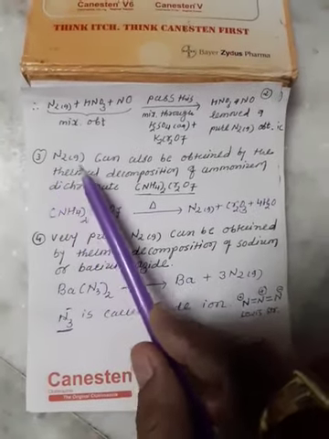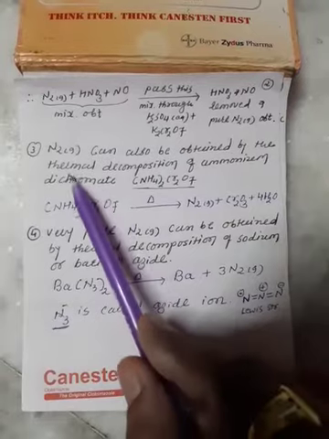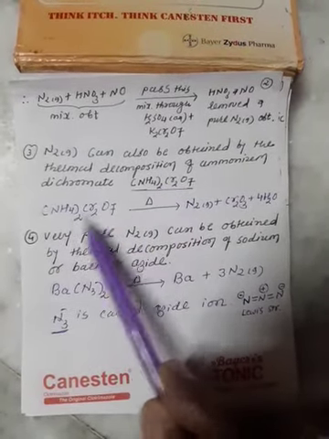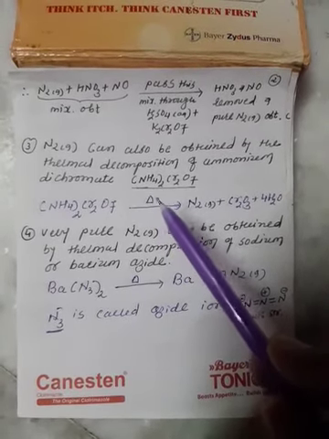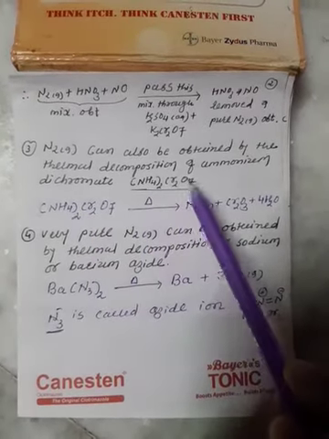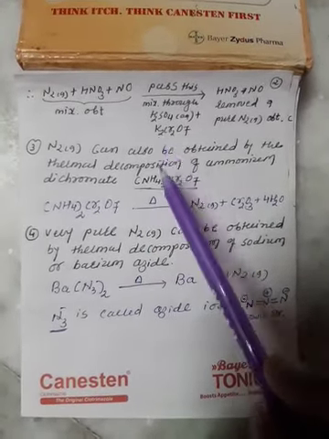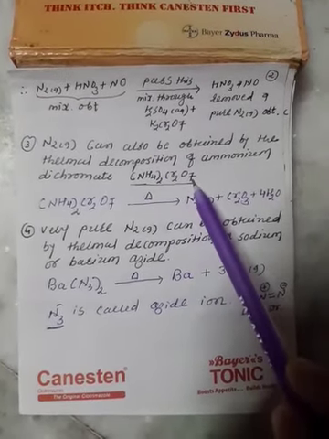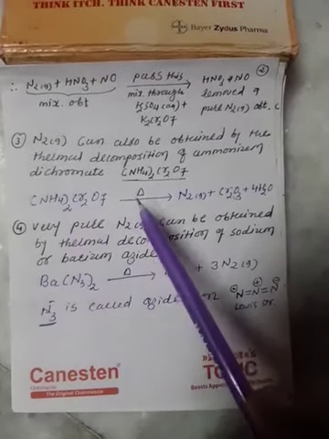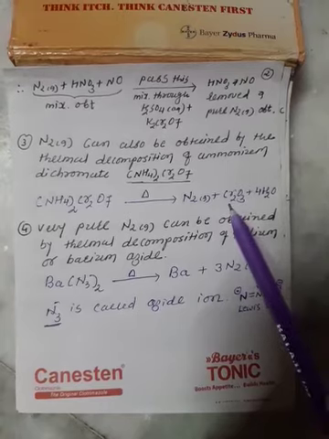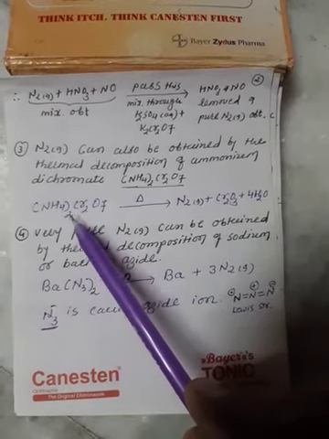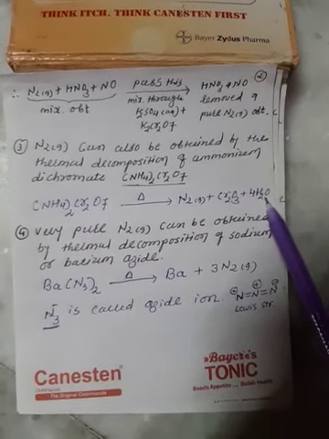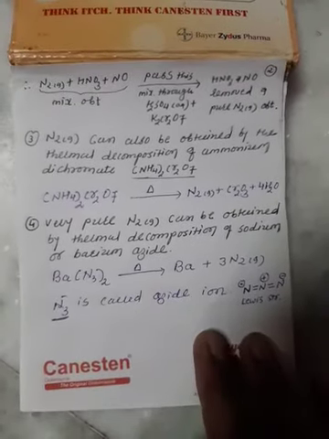Third method also asked in exam: nitrogen gas can be obtained by thermal decomposition of ammonium dichromate. This one is potassium dichromate, similar way this is ammonium dichromate. Cr2O7 is dichromate ion. Ammonium dichromate by decomposition gives nitrogen, chromium oxide and four water molecules. This is also an easy reaction, you should know the formula of ammonium dichromate.